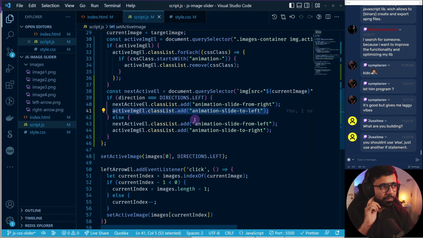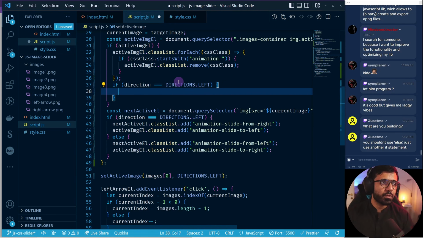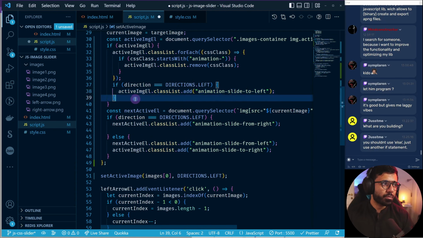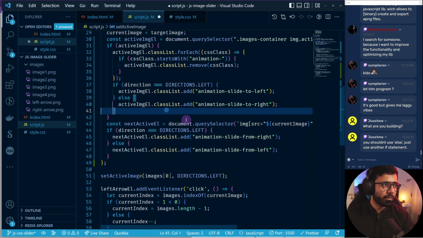So we could also have this done inside, but then we would be putting the directions all over. If I don't do this, I would have to put the conditions at two places. Rather than that, I could have just one condition, but then even then I would have to have an if and else here as well. So I think it's just a matter of preference. So active element image would be having this. Otherwise, we're going to have this and keep everything else clean.